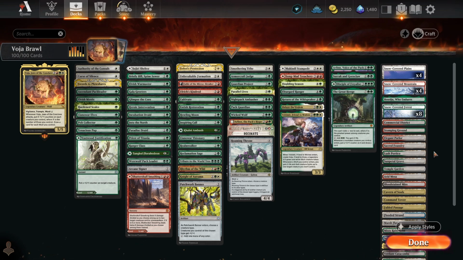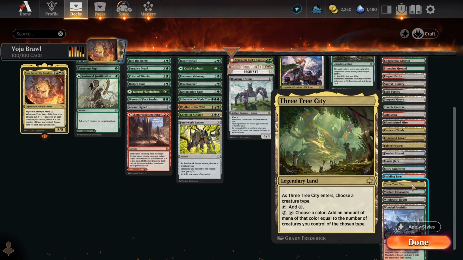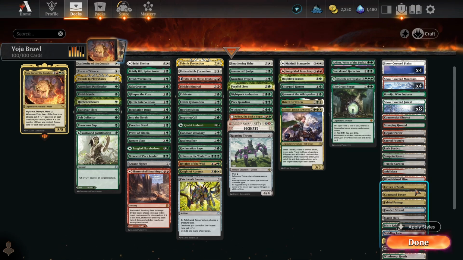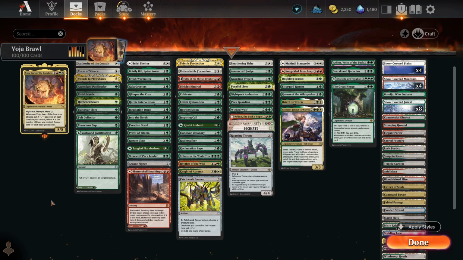Mana base is what you would expect, all the fetches and shocks. 3 Tree City is nice in this deck, right? We can either choose elves or wolves, whatever we have more of. Bease, always a good option. And Cavern of Souls, in case we come across a blue deck that doesn't want us to get our commander down. So that's the deck. That's enough of me talking. It's hard to describe just by pointing out the cards. Let's get into the games and I will show you how crazy this deck can be.